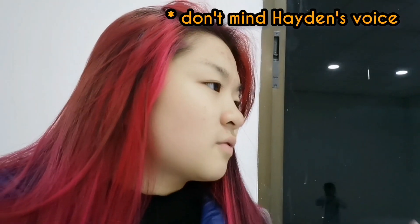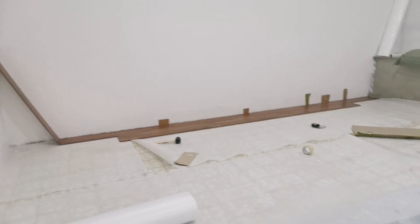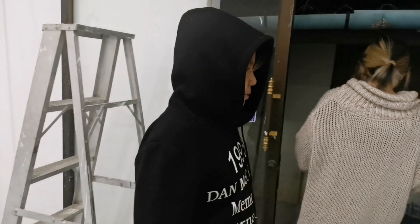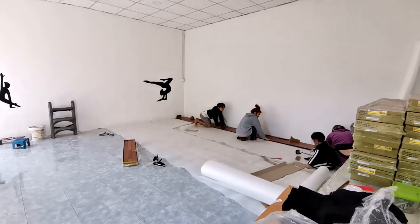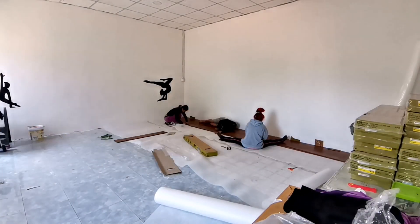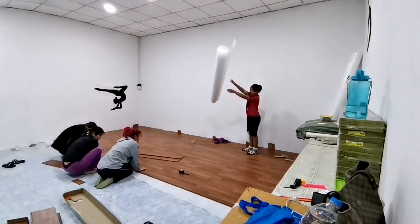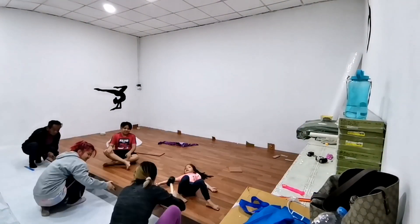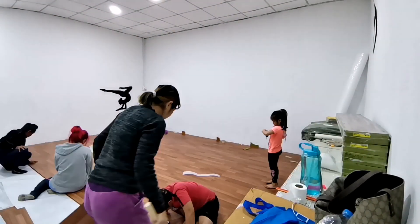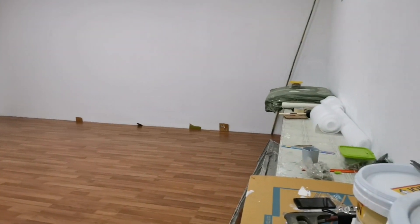Our dad works in an interior design company so he knows a bit of stuff. That's as much as we could do for today — only two feet of flooring. I don't know, we spent two hours and this is all we got. The following day we spent the whole day putting on the floor. We finally understood how to do it — we had to FaceTime our dad, he measured the room and explained the technique. We took a break in the evening because it was very tiring, and our grandpa came to help as well. And boom — it's finally complete after a day and a half.